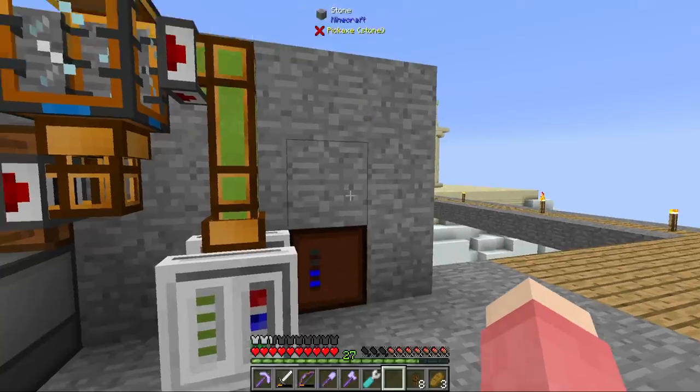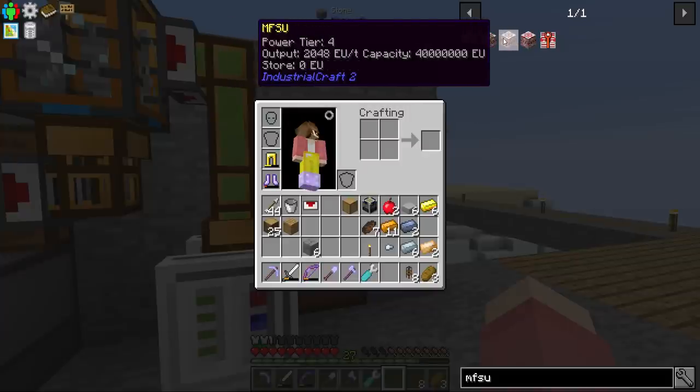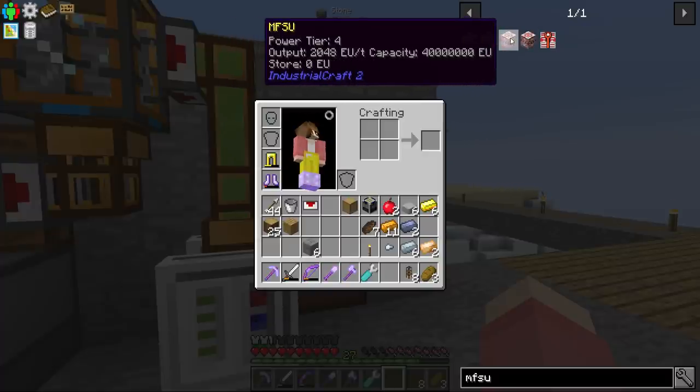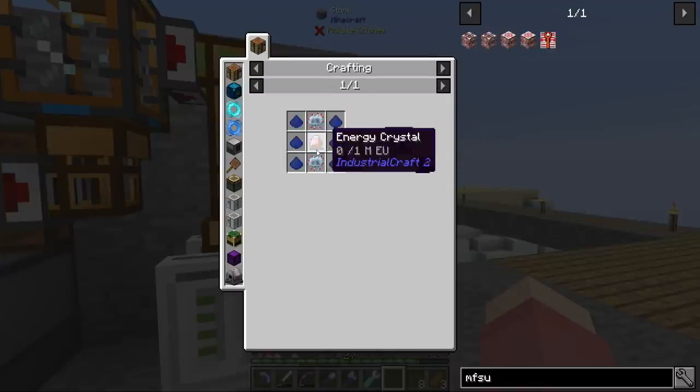All right, so I've just Googled it. Apparently, I need to have the charge pad. This stores... I don't see the difference between these, to be honest. Oh, it might be this, actually. This thing. Oh, wow. Oh, wow.